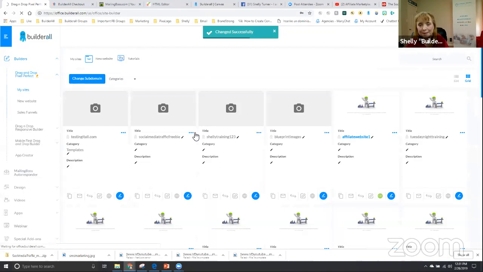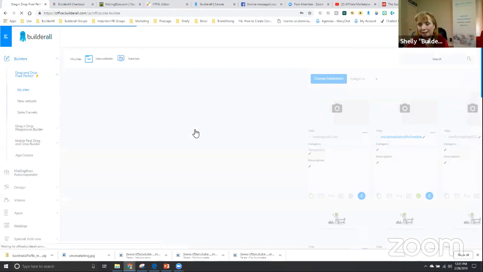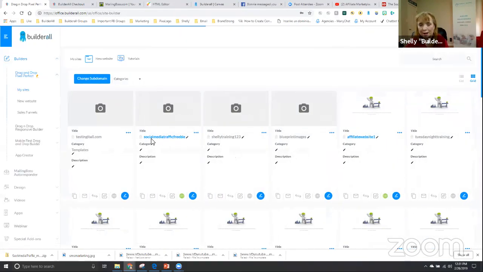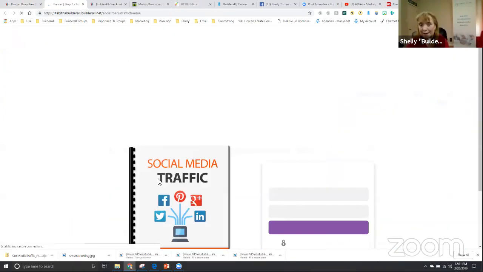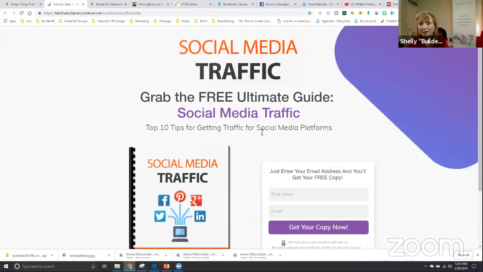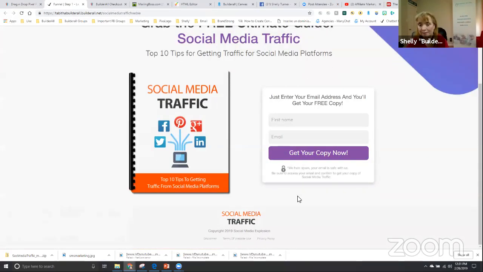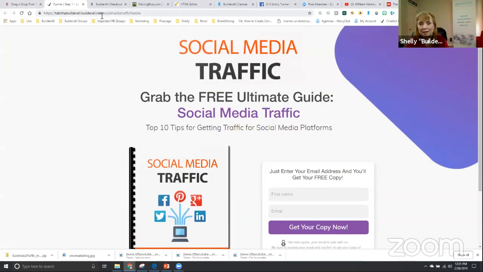And it thinks a little bit. It's doing a lot in the background. And once it's done thinking really hard, that gray turns to blue. So if you notice that that is blue now, that means I can click right on it, and it's going to take me to the live version of the website. So this is what it's looking like right now. That's actually really cool. I like that.